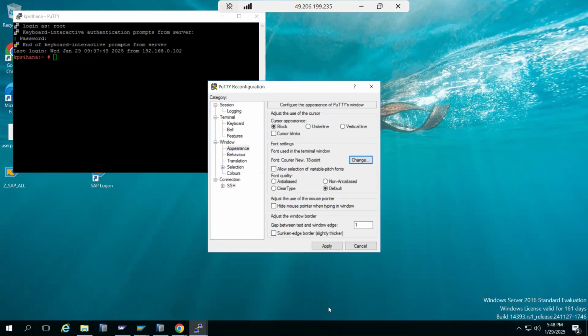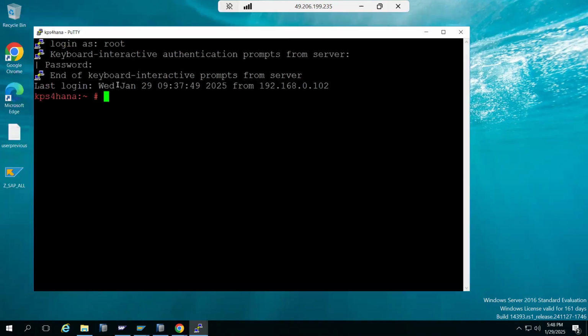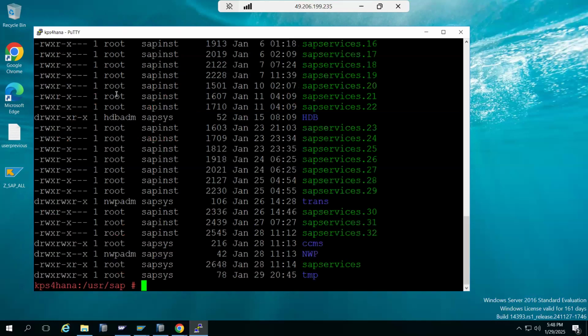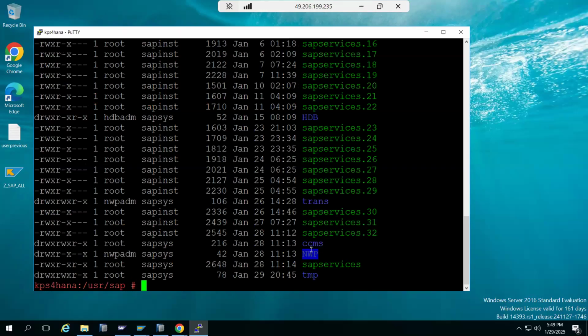Migration, we can also use the SWPM tool, or we can also use some tool, some DMO tool. We have to use it here. So here, let's see what SAP systems we have in the systems here. I think there is a SAP system here that is called something NWP. Someone installed NWP here. Yes, there is a SAP system NWP. So in this NWP, we will do the exports. Then we will do the imports here.